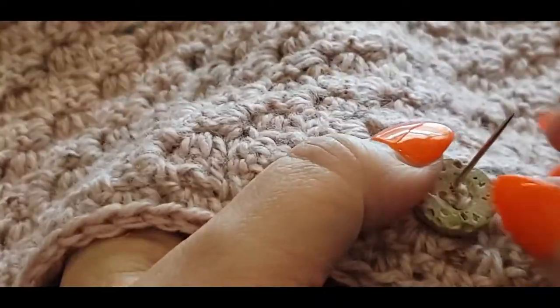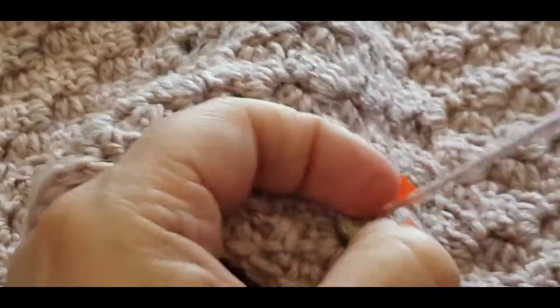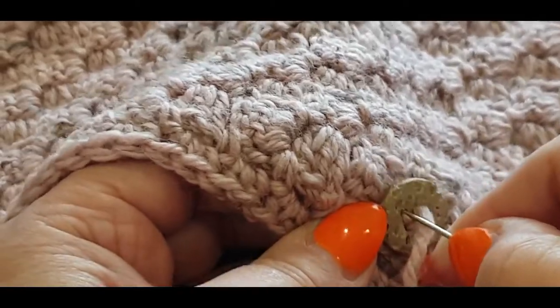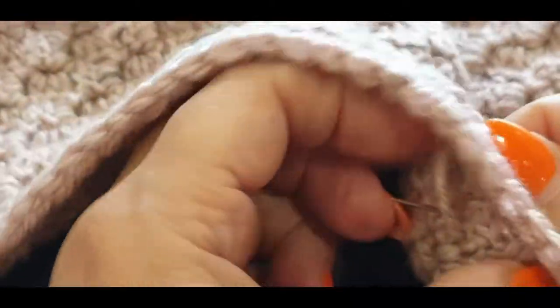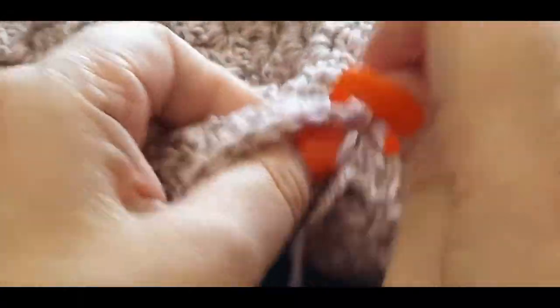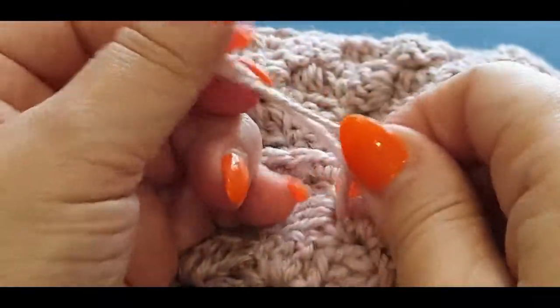Sorry if it's too far away for you guys. Okay. Pop that in the last space. And we are set. That's it. Oh, I've pulled the thread out. I shouldn't have done that. I've got to weave that in.